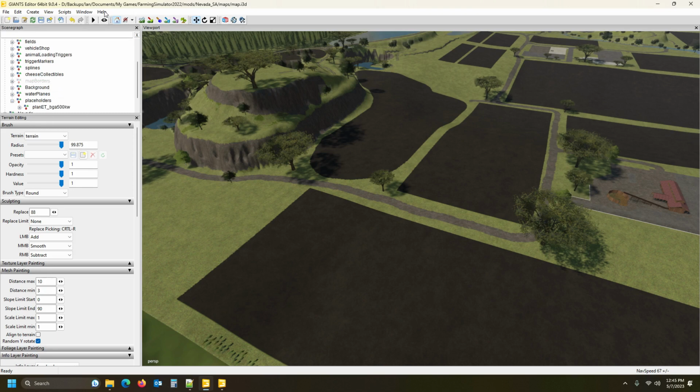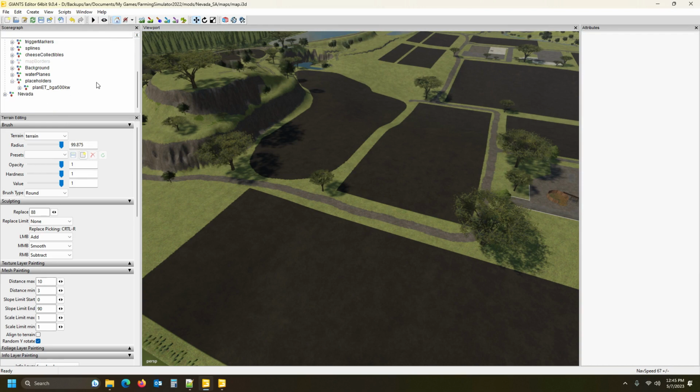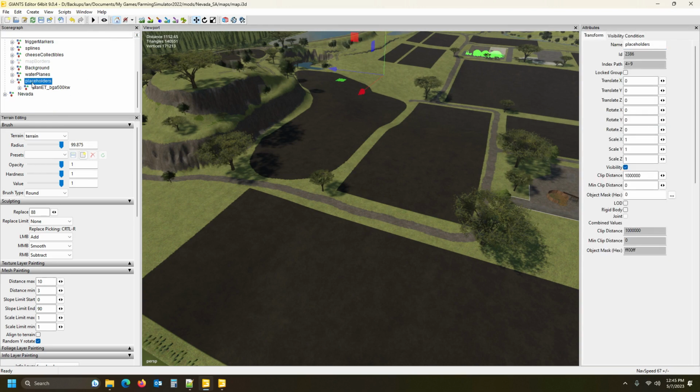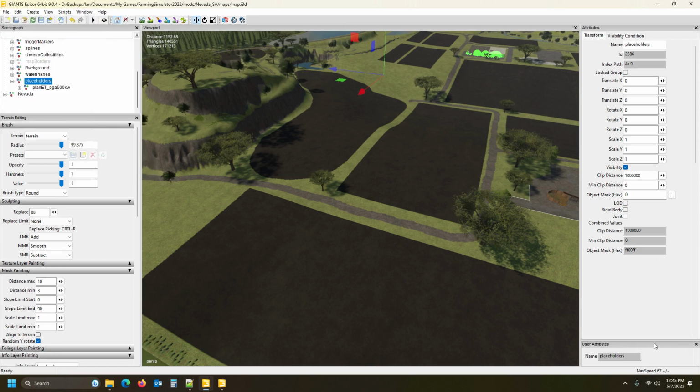One thing I quickly wanted to show you guys again in the attributes window. I haven't set this attribute yet for the placeholder. So we need to go to user attributes, open that up, and then add a new onCreate there for that folder. This is a script that's run on the placeholders folder that will exclude everything inside it from the game. So when the map loads in the game, it will not load anything that you place into this folder. And you do that by calling a script.